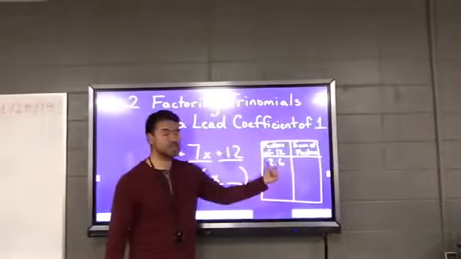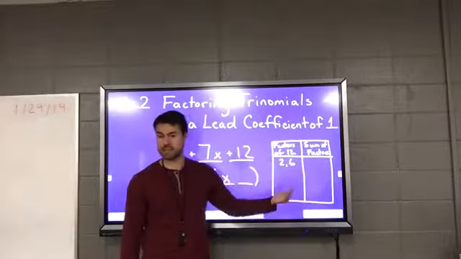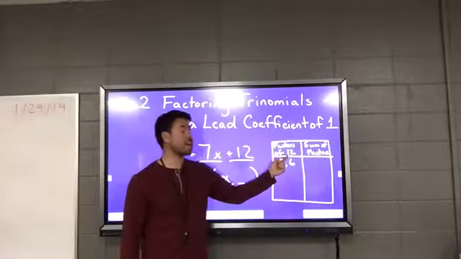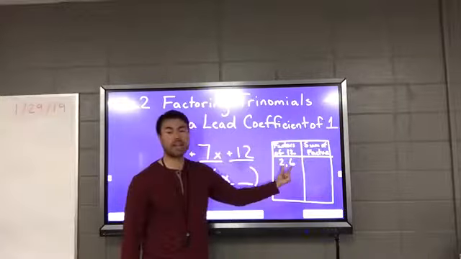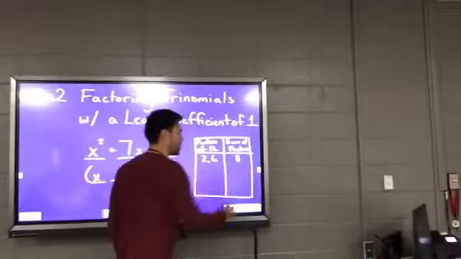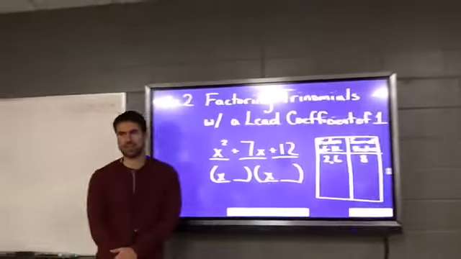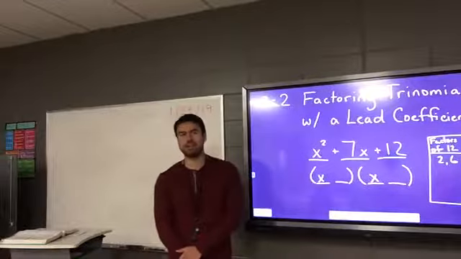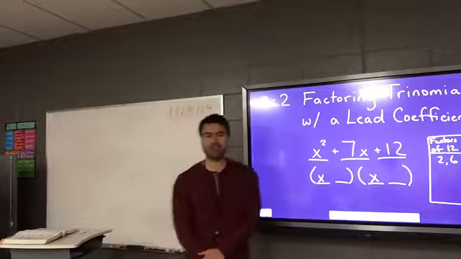So I just write 2 and 6, right? Because what's 2 times 6? 12. And then on the second column, I'm going to add those 2 factors. What's 2 plus 6? 8. I'm going to put that there. That seems kind of random, right? Like, okay, what are you trying to get there? I don't know. Let's try another factor pair.